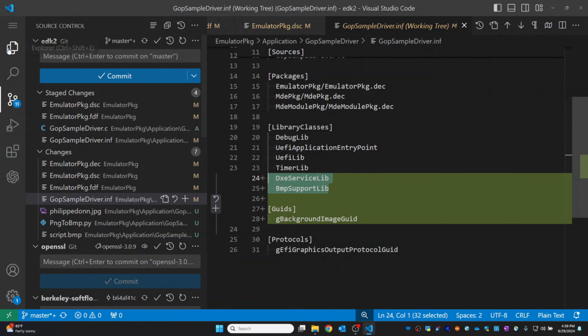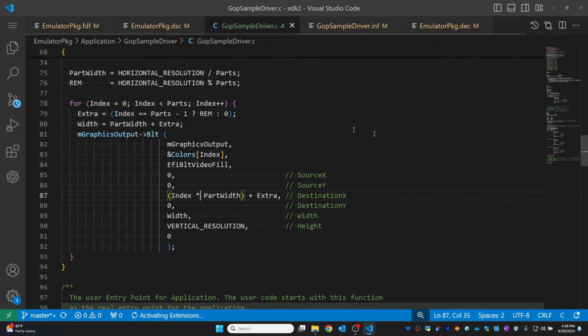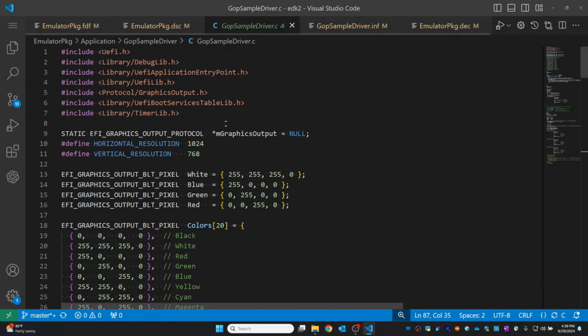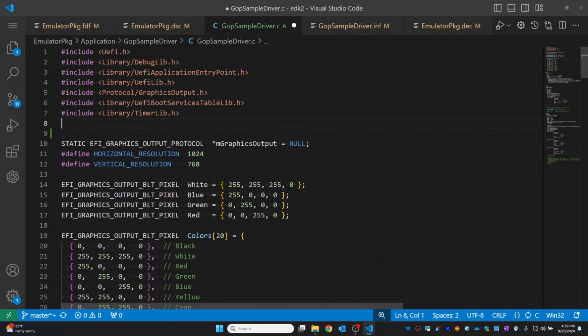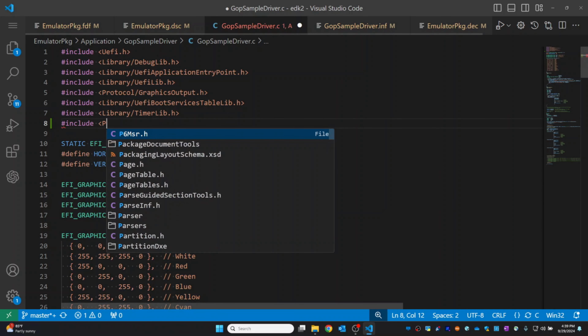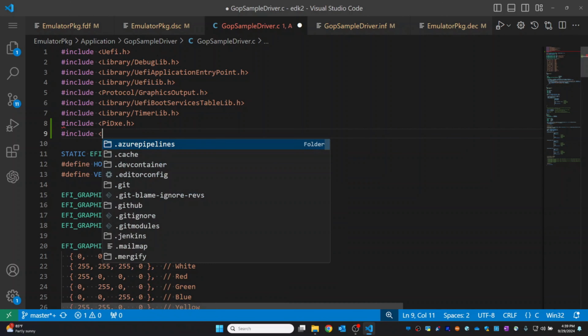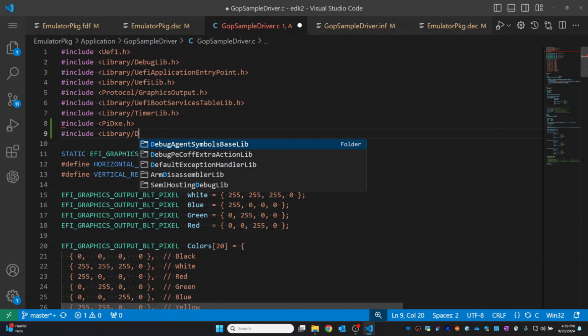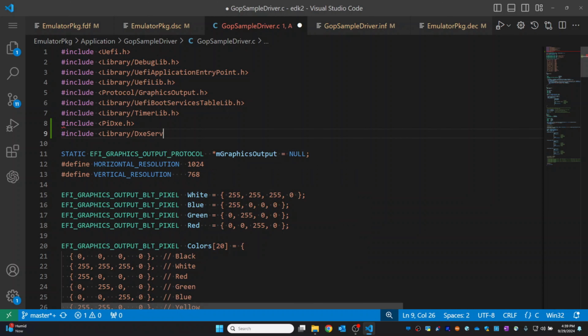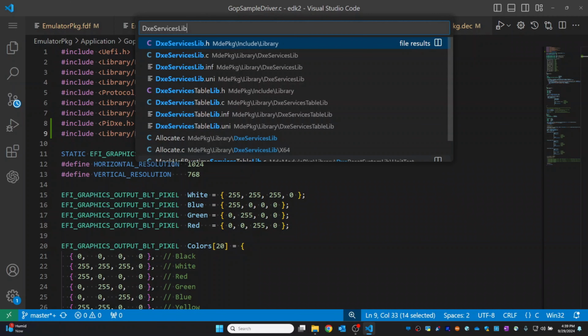Now the next step is to include the required header files. We are going to use the DXE services, right? So we mainly need PiDxe.h and DxeServicesLib.h.